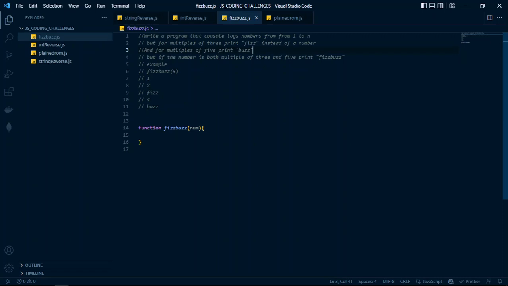And if a number is both a multiple of 3 and a multiple of 5, print FizzBuzz. And if a number doesn't fulfill any of those three conditions, just print that number.